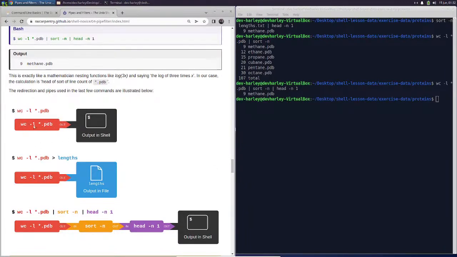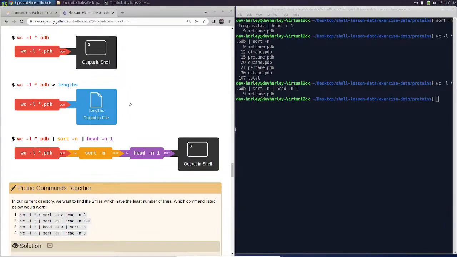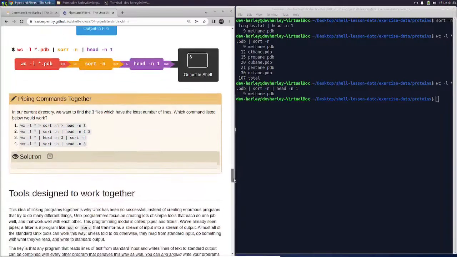So wc -l creates an output in a file. This command, we output it and then sort it. We use the head and then we create an output.